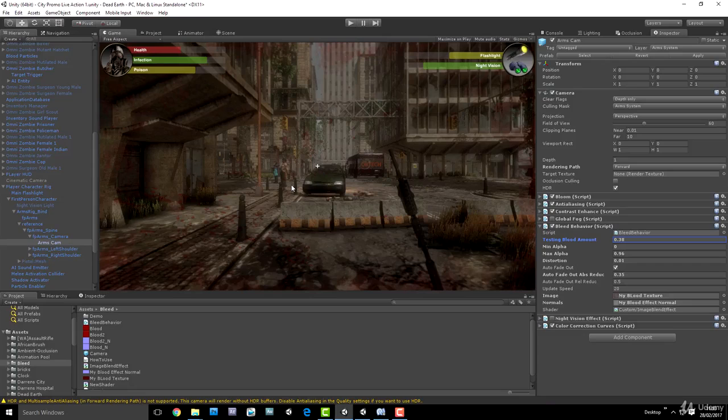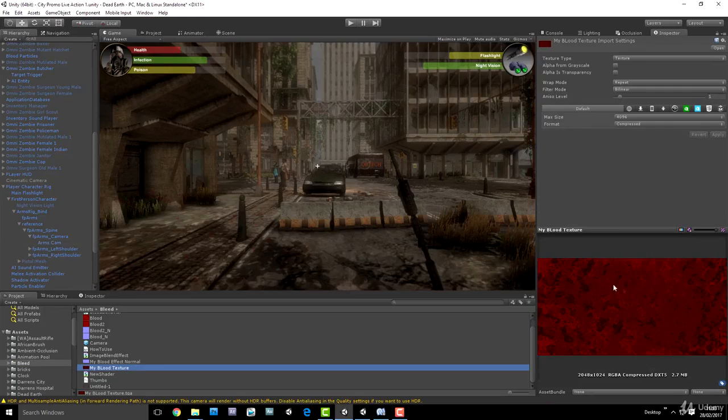In fact, what I'll do is load the texture into Photoshop so we can examine the RGB and alpha channels, because the alpha channel and the way it's authored is pivotal to this effect working. It's how we get just little bits of blood to show up at different times as the player becomes more damaged. So I'm going to open up Photoshop and load in this texture that I'm using here called My Blood Texture, which is this texture here. It doesn't look particularly exciting when we see it in Unity, but let's load it into Photoshop and have a look at the alpha channel as well.